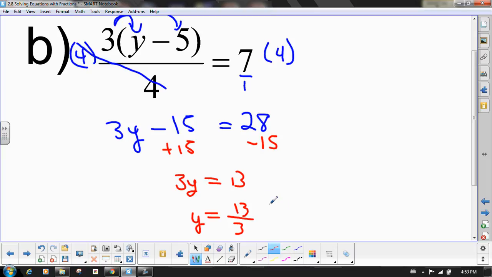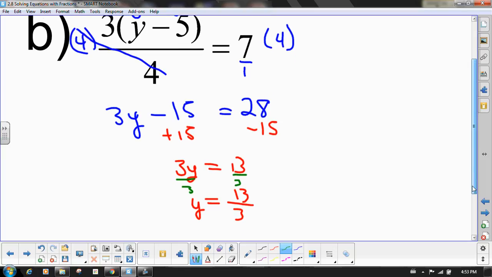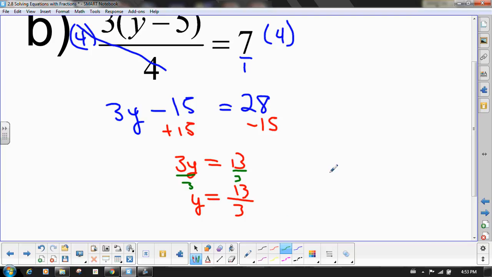I didn't show the division in this case of both sides. If you don't want to show it, you don't have to. If you want to, put it in there. It doesn't matter. I'm going to leave the answer as 13 over 3. I'm not going to change it to a decimal. I'm not going to make it a mixed fraction. I'm going to leave it as an improper fraction, 13 over 3. Now, we could have used the whole idea of the common denominator as well. And then on this side right here, we just would have ended up with 28 over 4, which gives you the same exact answer. All right, so hopefully it's starting to make a little bit of sense now.